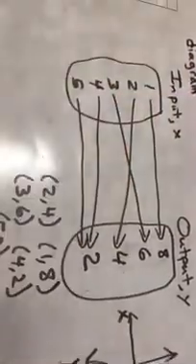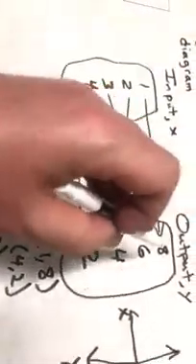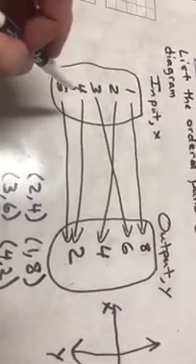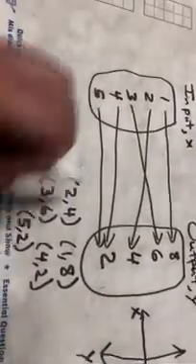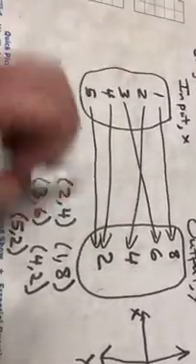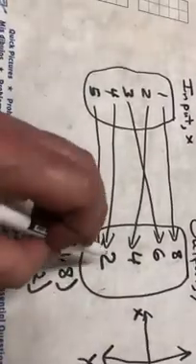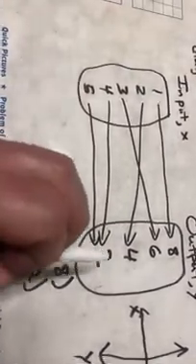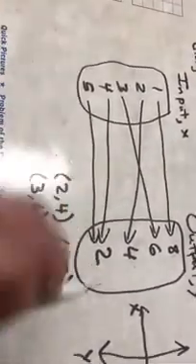Now, I want to point something out. Depending on the ordered pairs, you might have to go greatest to smallest. You might have to cross lines. You may have the same output for the same input. Like this one, 4-2 and 5-2, you notice that we only put one 2 there, and we just draw 2 arrows to that one 2. We're not going to put a special 2 for the 4 and then another special one for the 5. We're not going to do that. There's just going to be one 2 from the 4 to the 5.